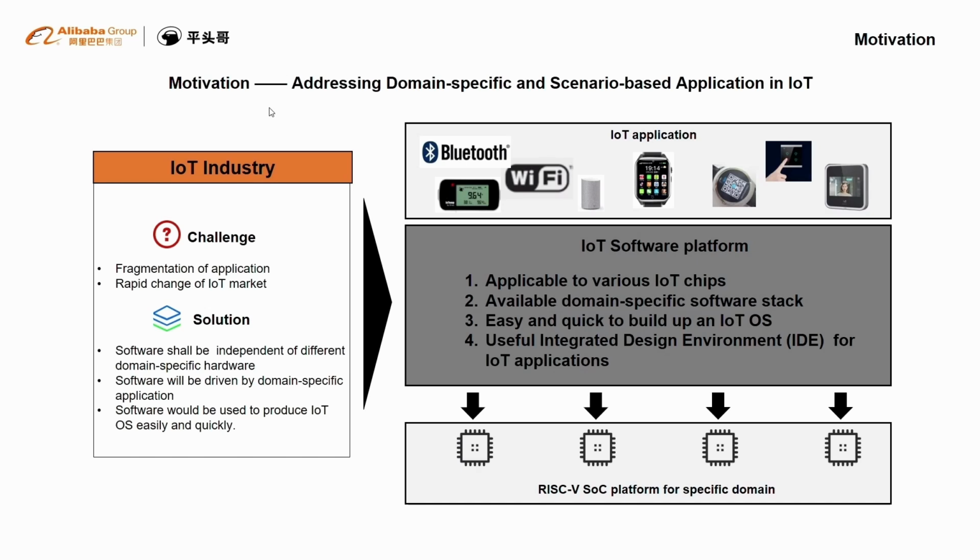Third, it must be flexible and easy enough to facilitate development, so that it could significantly reduce the time to market when targeting a specific domain. Developers then can build up their designed OS based on the software platform easily and quickly. Last but not least, there should be a useful integrated development environment for IoT development, the so-called IDE, when using such a software platform.